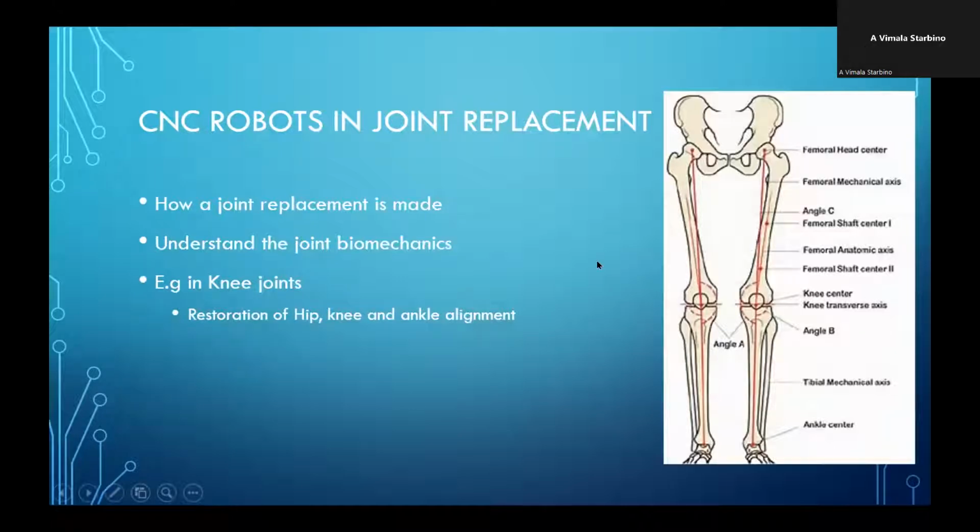So let me just give a broad overview of how a joint replacement is made, because you may not understand what a joint replacement is. So here's our picture of our human body. It shows the pelvis and the hip, knee, and ankle. Basically, if a person is fit and healthy and the joints are healthy, this alignment of the hip, knee, and ankle should all lie in the same line. This is the normal alignment of our body. In disease process, this alignment can get altered, thereby resulting in accelerated wear and tear of our own joint.